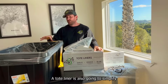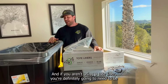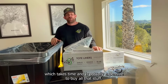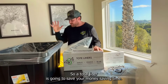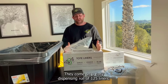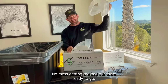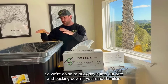A tote liner is also going to simplify the burping process for you immensely. And if you aren't using a tote liner, you're definitely going to need to be cleaning and disinfecting after each batch comes in and out, which takes time and is actually expensive to buy all that stuff. So a tote liner is going to save you money, save you time. These are our tote liners. They come on an easy dispensing roll of 125 liners. They pull right out. No mess getting the bag out. You're ready to go. So we're going to buck down into our tote.